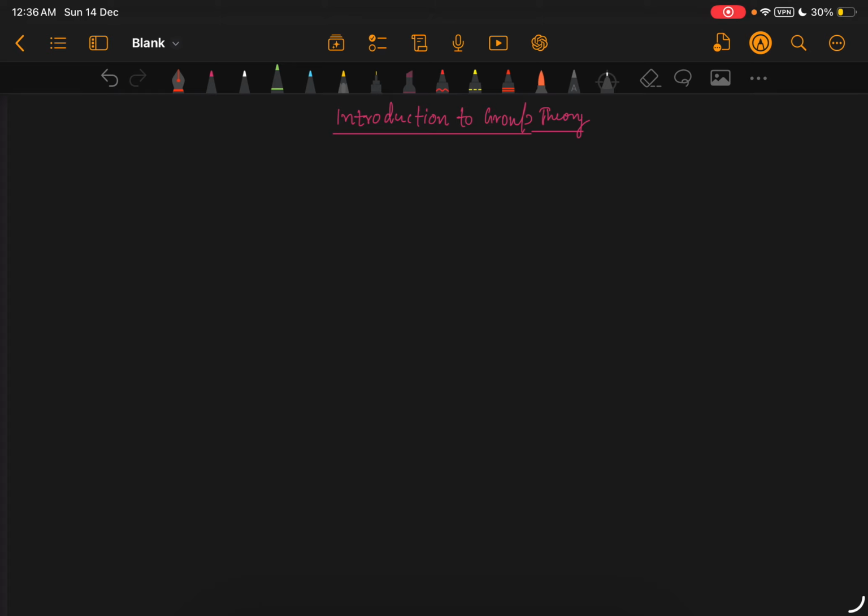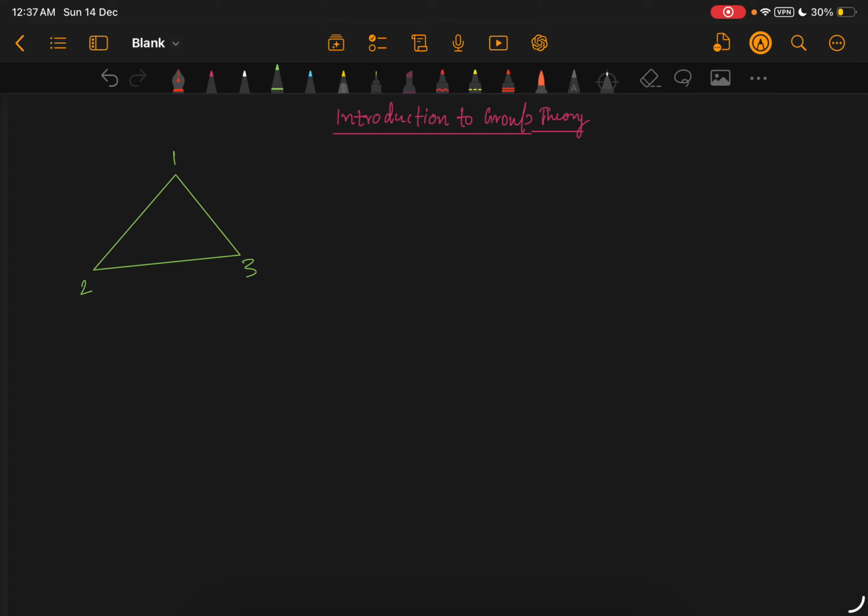So I'll begin with an example of symmetry of an equilateral triangle. So consider an equilateral triangle 1, 2 and 3. What are the possible symmetries of this triangle? What we mean by symmetry is just some motions that pick this triangle up and put it back down so that it occupies the same space.